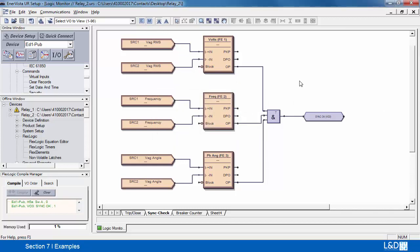Let's go into monitor mode. What I've done here is I've got two sources — you can see the magnitudes on source one and source two, the frequency, and the phase angle. So as long as they're not less than the comparator value, the signal will not become active. Now as I slowly increase the voltage and start getting close to our configuration, then all three are now synced and the sync okay signal is now active. If the signal goes higher, then we'll lose our sync signal again.